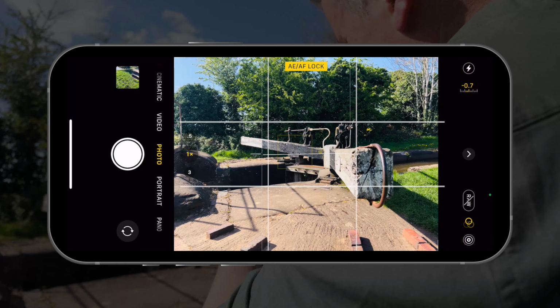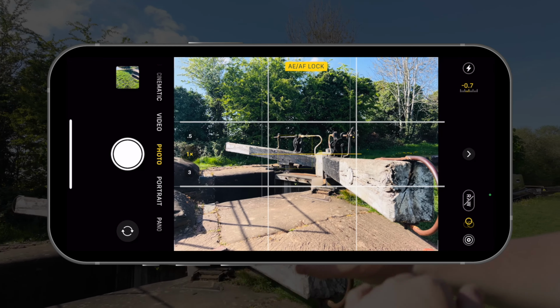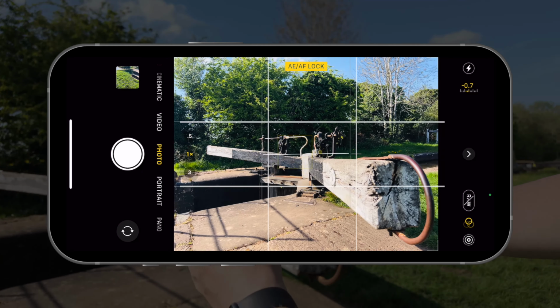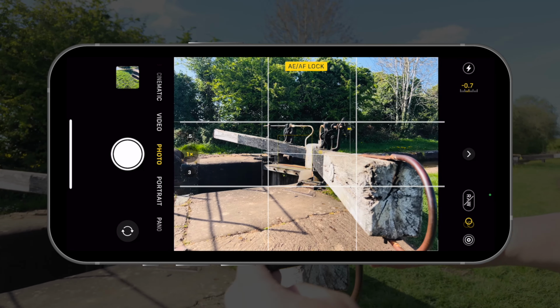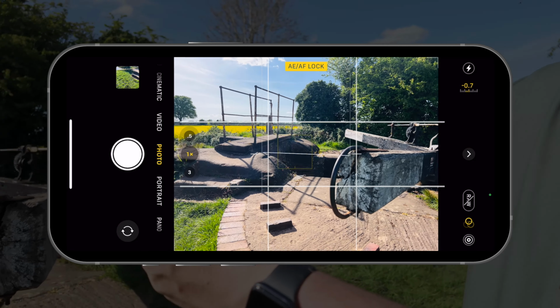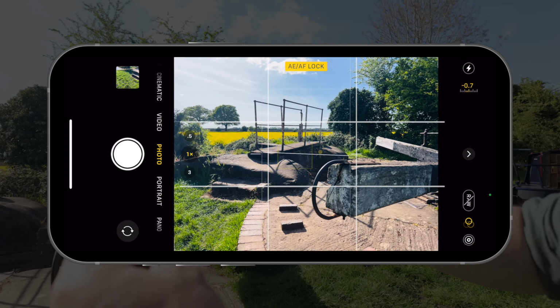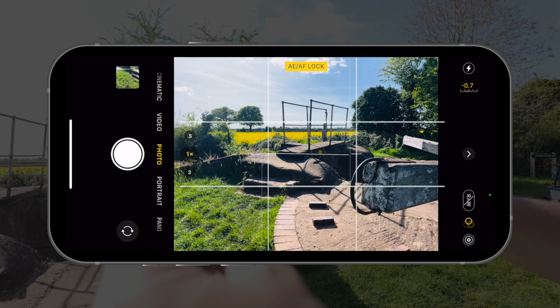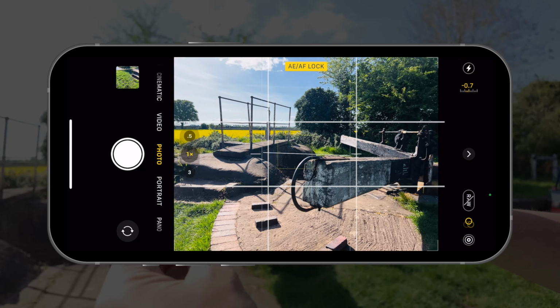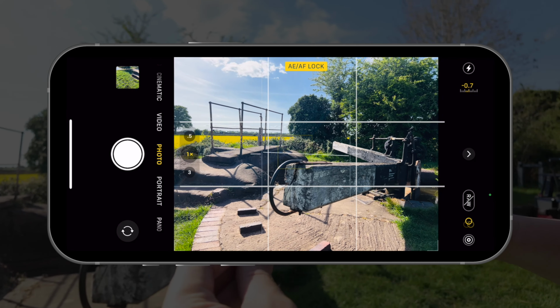So I need to move the camera around, be a bit creative. There's a leading line there, but it doesn't take your eye to anything, okay? But at least it comes in from a corner, but you need to move it around until you get a point where the leading line is actually taking the viewer's eye to something. I really wish those trees were in a better position on the top left-hand third. But as I move the camera around, you can see it brings all the elements together.